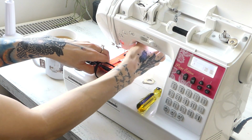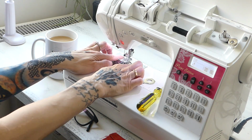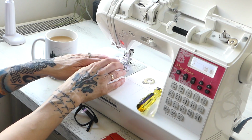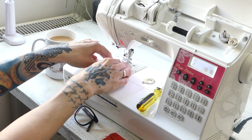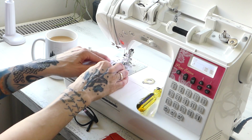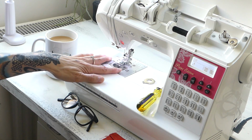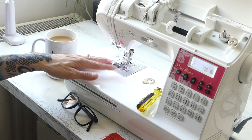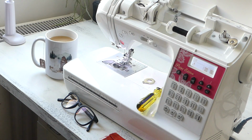The other area that you should definitely clean regularly is here underneath this cover on the sewing table, because that's where the most dust and fluff and all the stuff that comes from your fabrics and thread will be caught. And if anything catches here, that will definitely mess up your stitches, and it can also cause your needle to break and the machine might malfunction at the end of the day. So these are the areas that are super important, and I'm gonna show you how to do that.